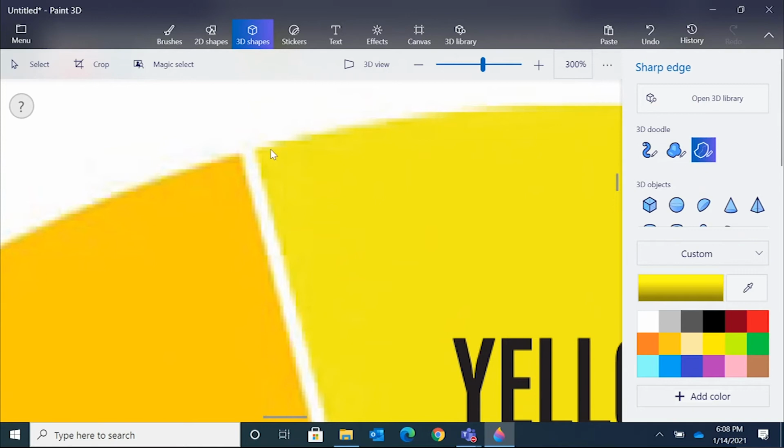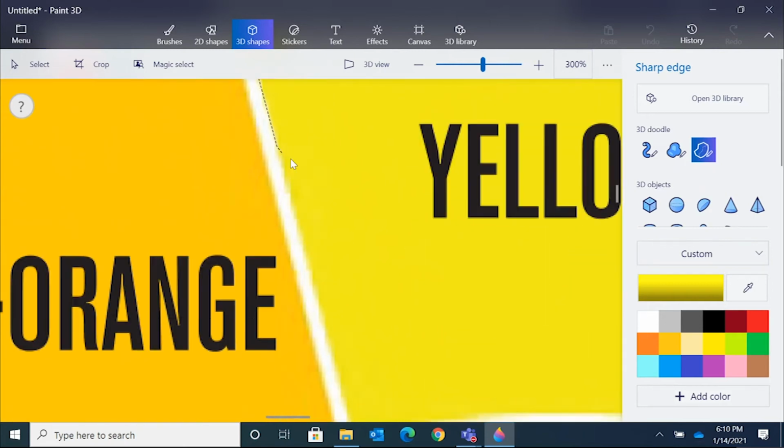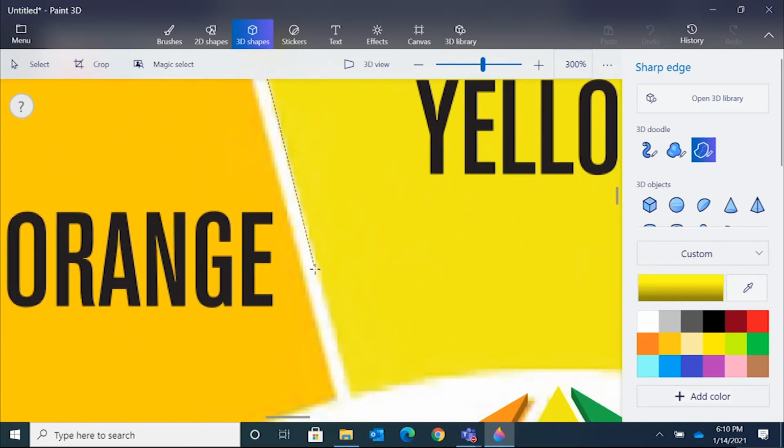Still going to the sharp edge tool, but we're going to start up here at this corner of this shape up here. I'm going to hold down Alt and then click to move downward, and then pick that corner down there. Now this is kind of the tricky part here. I'm going to go ahead and pick these different pixelated parts here.